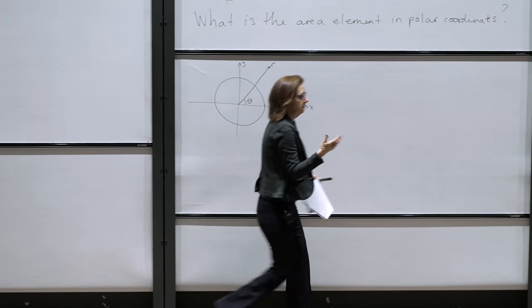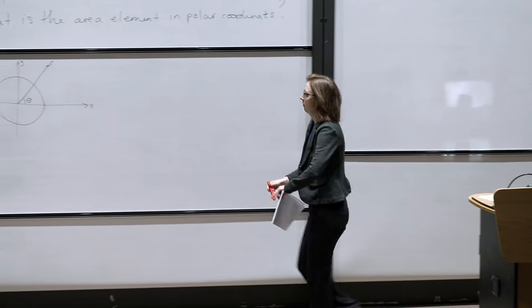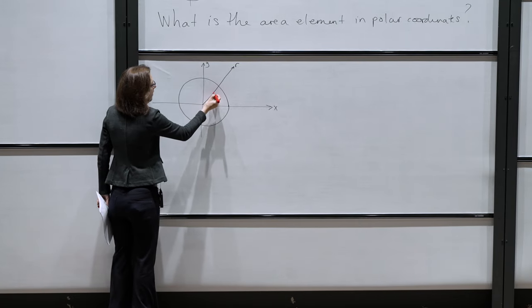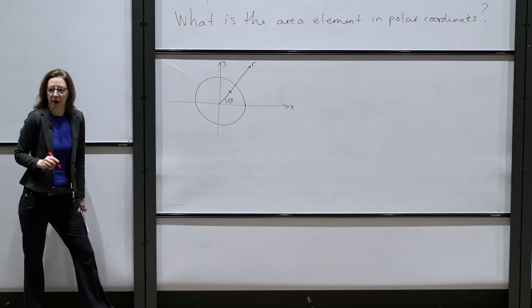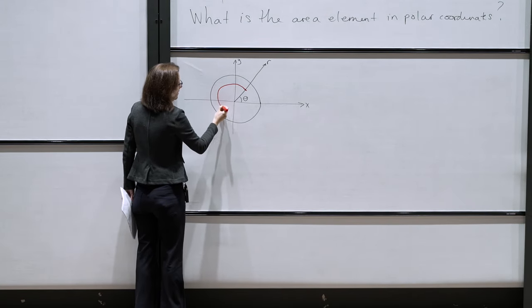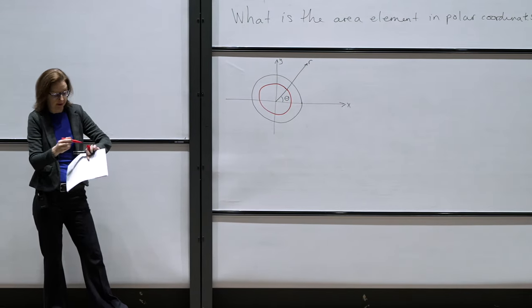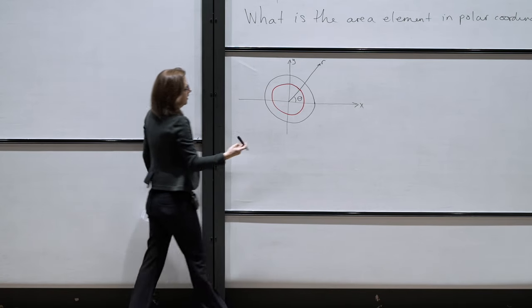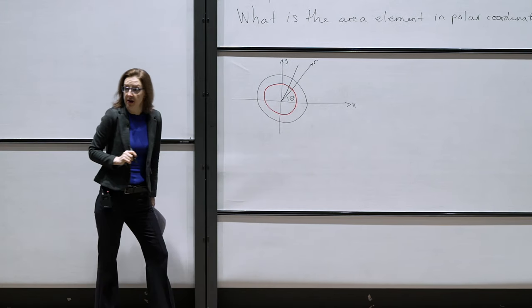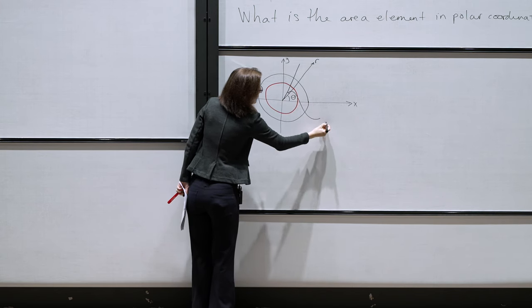So if I consider r and theta somewhere in the domain, let's suppose we consider the value of theta I've drawn and some value of r here. Then r equal to a constant as theta varies is just a circle, so it goes around like this. What happens if I increase theta by an amount delta theta? That means I can draw another ray going out in this direction and denote this angle here as delta theta.